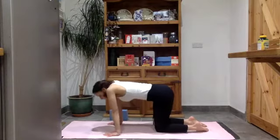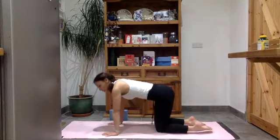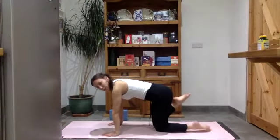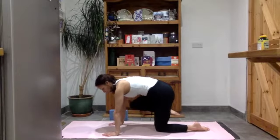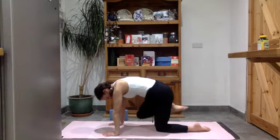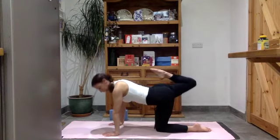Okay. And then coming to all fours, belly supporting the back now, so you're not dropped and you're not rounding. You're going to bring your right heel into your bum. So just squeeze the right heel into your bum. Feel the hamstring there. Keeping the heel close to your bum, start to bring your right thigh up to your belly. So squeezing that all in nice and tight. And then sending the knee to the back.